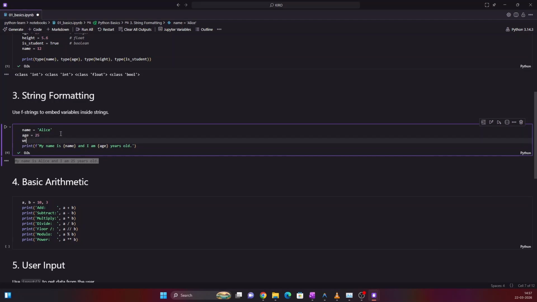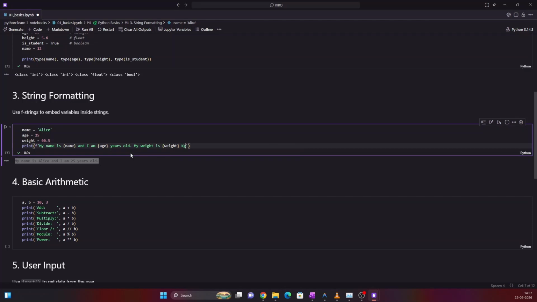So let me set weight equals 66.5 kilograms. Alright, and my weight is, curly braces, variable name, and units.